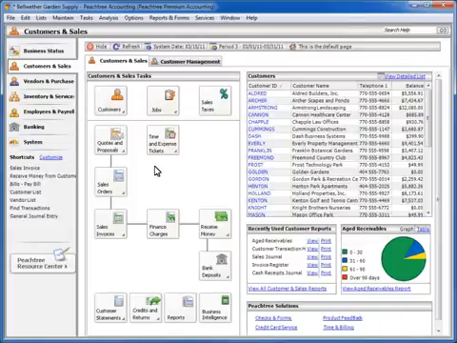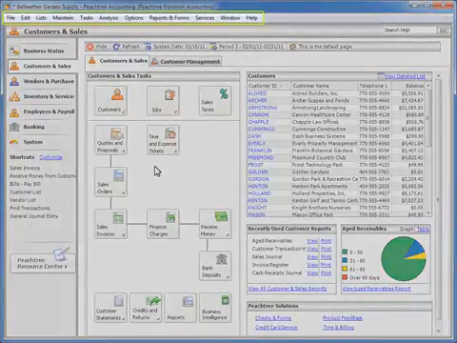The edition of Sage Peachtree that you're using will determine the options and information available to you in the File menu options and in the Navigation Centers. For example, if you're using Sage Peachtree Pro, you will not see a Business Status Navigation Center. This is because the Business Status Center is available only in Sage Peachtree Complete and Up. The first navigation method we will look at is the File menu.